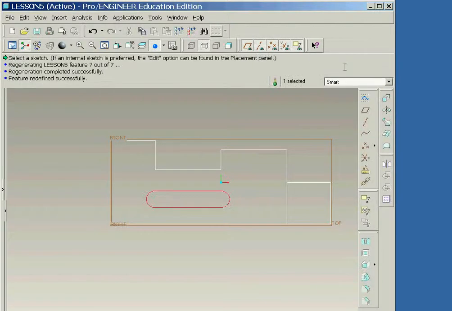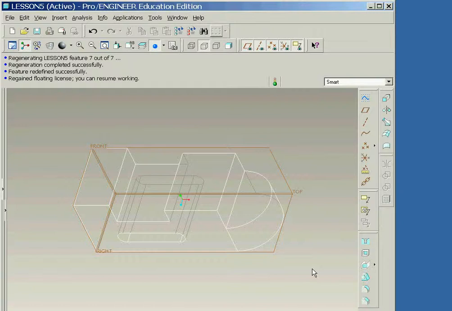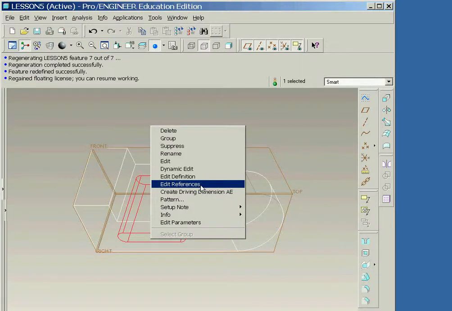Our next task will be to change one of the parent-child relationships of the inside cut. The top cut feature is the parent of the inside cut feature because of several different references that the inside cut makes to the top cut. Our goal is to eventually remove all of these dependent relationships. We will begin by changing the top sketching reference that the inside cut makes to the horizontal surface of the top cut. In order to make this change, we'll start by right-clicking and selecting the Edit References command.